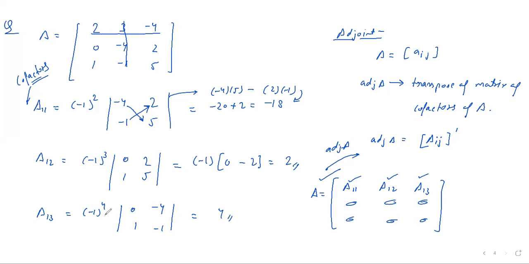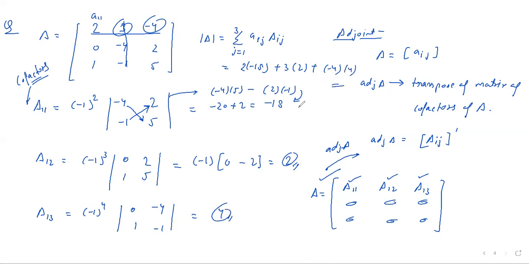So similarly, if we want to find the determinant of this matrix, in terms of cofactors, I can find the determinant of A, that is equal to the summation of aij into Cij. I have this aij and I also know my Cij, that is the cofactor values corresponding to the elements in the matrix. This is for j equal to 1, 2, 3 because I have a maximum of 3 rows and 3 columns here. So it would be 2 into, this is the A11 position, right? So A11 into its cofactor, which is minus 18, plus the second position 3 into its cofactor, which is 2, plus minus 4 into its cofactor, which is 4. You will just solve it and you will get your determinant.